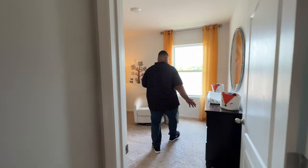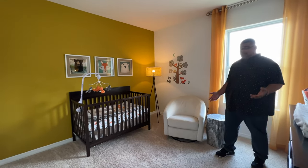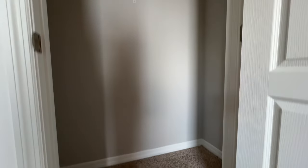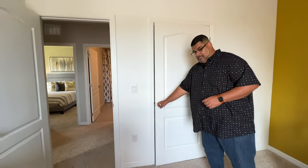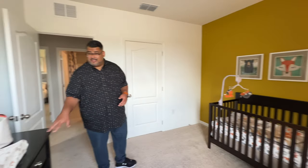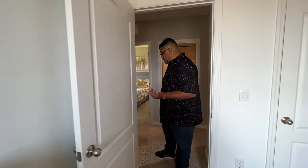The room you would knock out is currently set up as a nursery. It's awesome to have five bedrooms so you can have a dedicated nursery. You have a window for natural lighting and a half step-in closet. There's lots of room for furniture — a chair, credenza, mirror, and crib all fit comfortably. And again, if you ever need it in the future, you can knock that wall out.